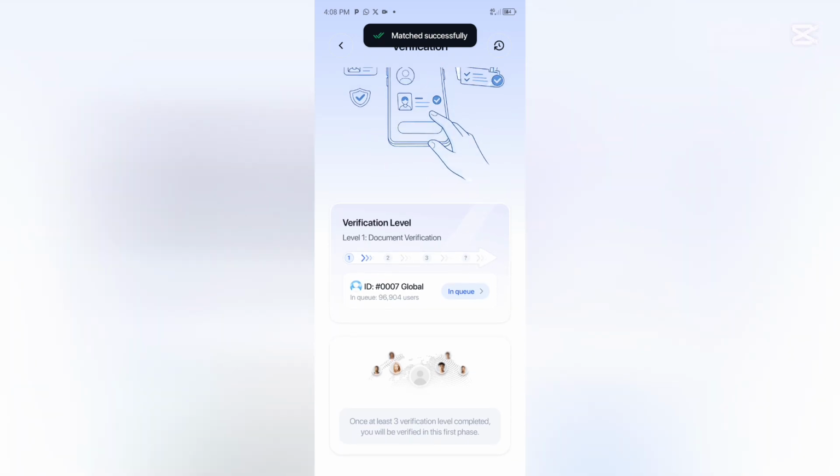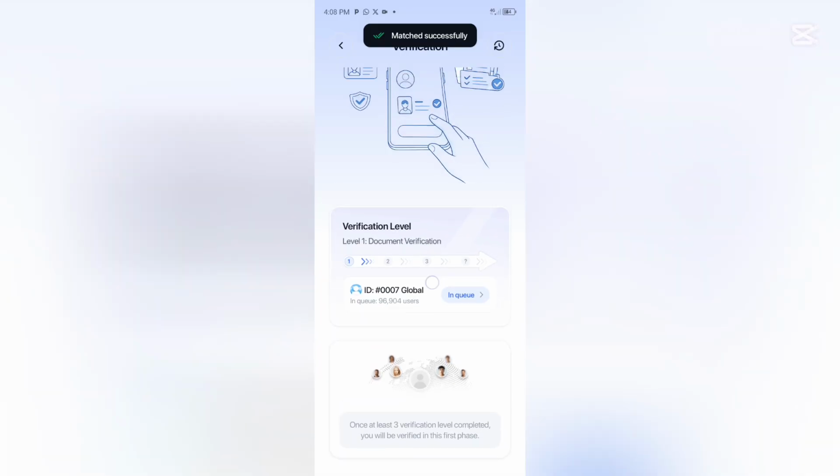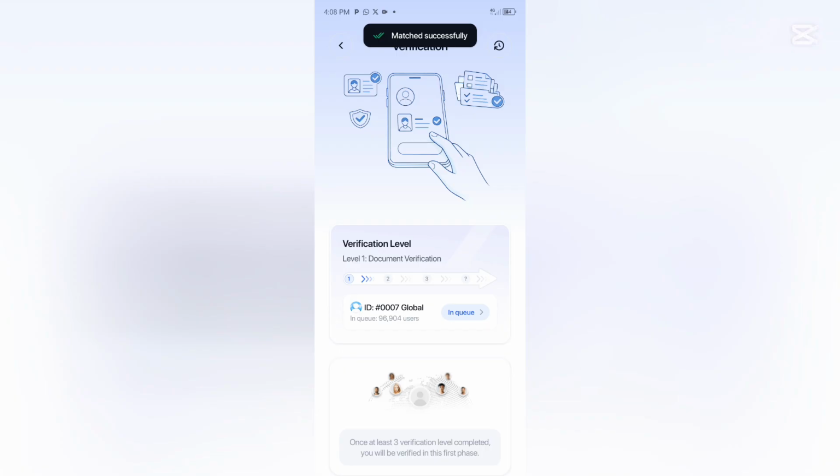So there are so many verifications. You can see verification level here, right? So the first verification is document verification. We need to submit our document. So a slot will be given to you once you apply for it. So now I have applied. So we wait, right? After we wait and they give us the slot, then we come back and submit. You will receive a notification once the slot is given to you, and if you don't do it, it will be given to another person, right? And the last one, which is migrate your ITLG.